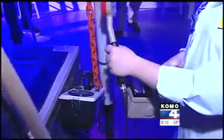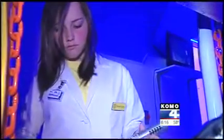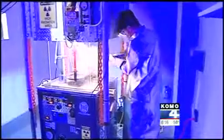It's not going to be my generation that figures out how to use fusion, but we have to be able to impart the passion and the interest and the curiosity to that next generation. And we're not going to do that unless we have a hands-on environment to do it with.